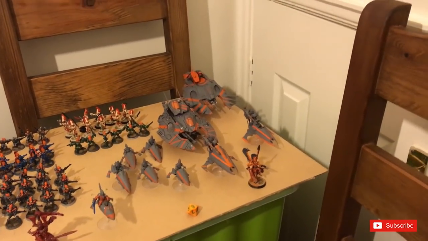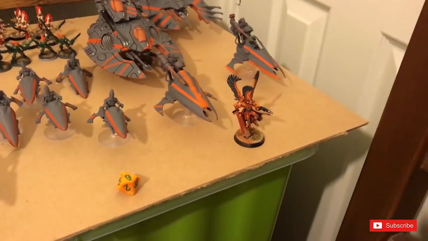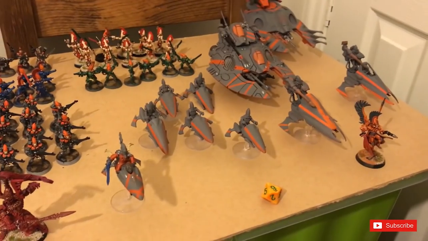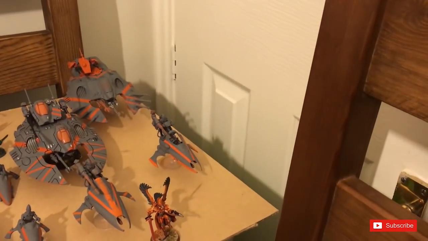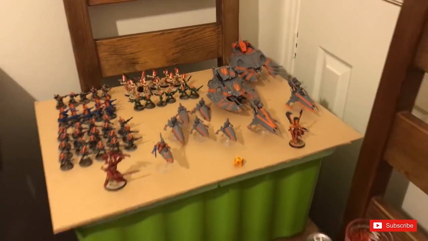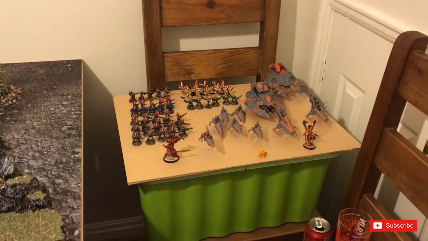And then the Outriders. We've got an Autarch. He's got his Fusion Pistol and just a Power Sword. 5 Wind Riders. 1 Viper with a Bright Lance and another Viper with a Bright Lance. So 2 Vipers with Bright Lances, you got 5 guys. It's not a bad army, that, for 1,500 points. New points as well for these guys.